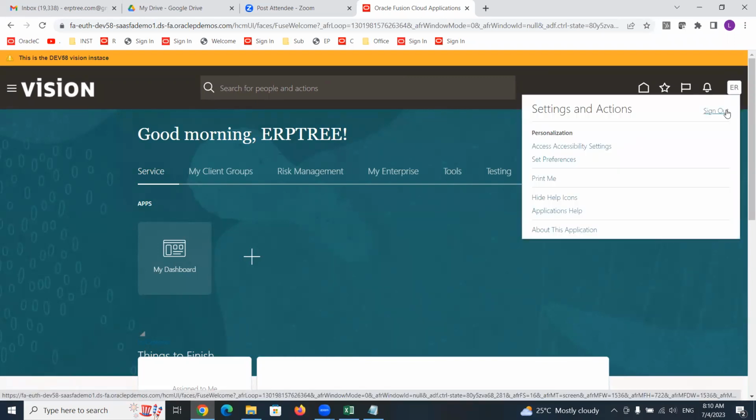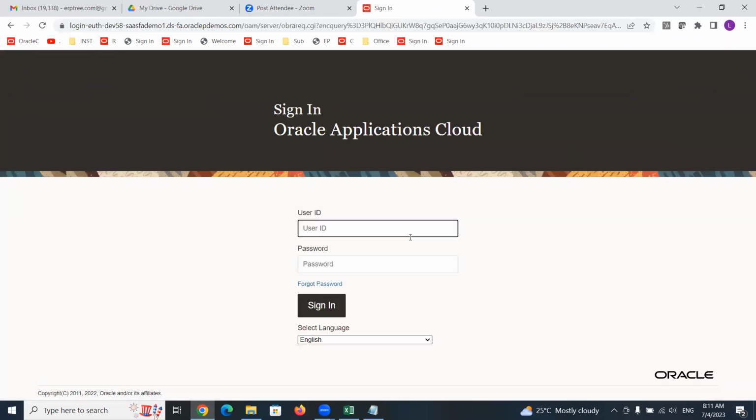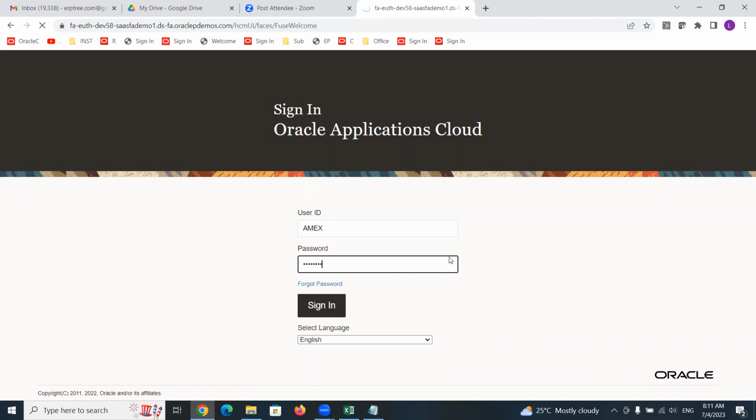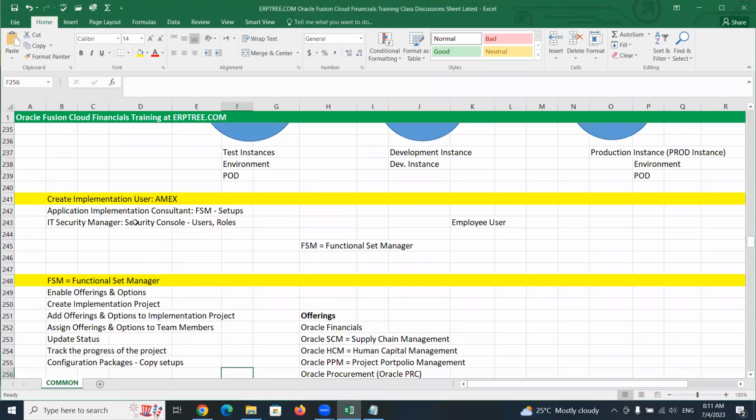Let's log into the instance with that user. That user has full privileges. The username is Amex. So connect to the instance as the Amex user. To the Amex user, we assigned the roles called Application Implementation Consultant and IT Security Manager. These 2 roles we assigned.